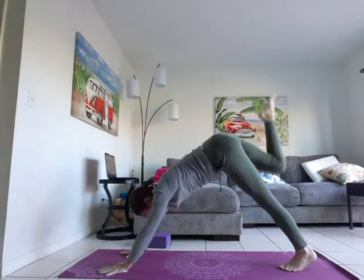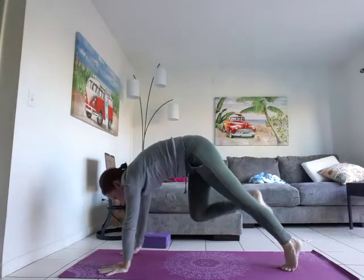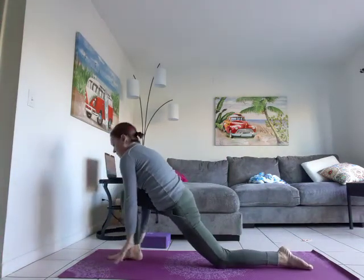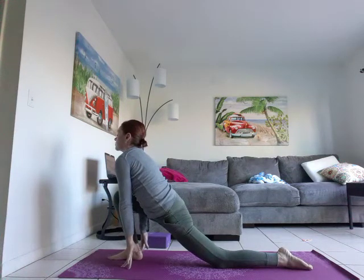And we're going to inhale, knee to chest. Exhale, step that foot up. Drop it down. Pop up on your fingertips, open up through the chest, sink forward.